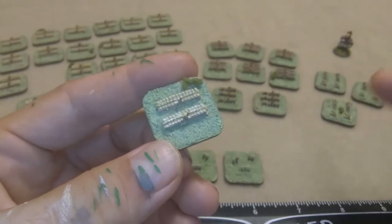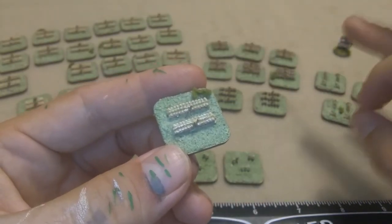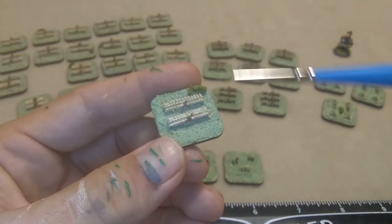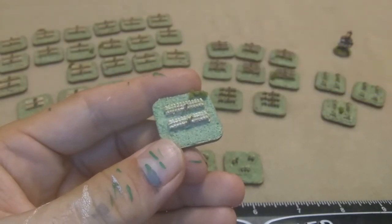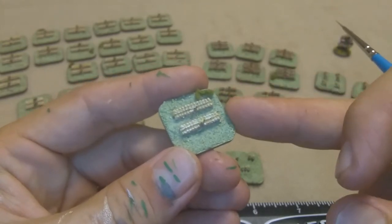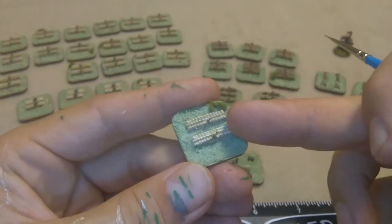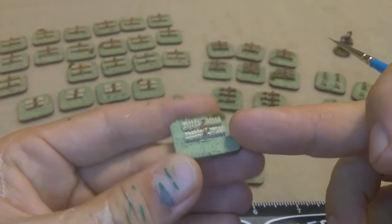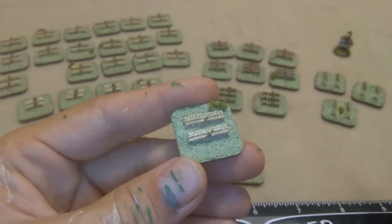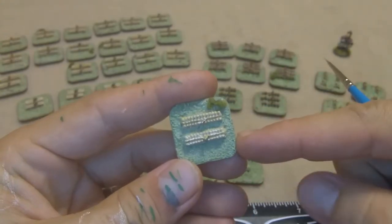Depending on the numbers you go with, a regiment at the time — essentially interwar years between the Seven Years' War and Napoleonics — the Austrians tended to use regiments anywhere from 500 to 1,000. Let's call it 720 people in a regiment taking the field, because that makes the math really easy. We've got 72 figures, each little dot is a dude, so at a 1-to-10 scale you're looking at a regiment of 720 people. I think for the Austrians it was probably closer to 600, but one regiment, one inch — we are good to go.